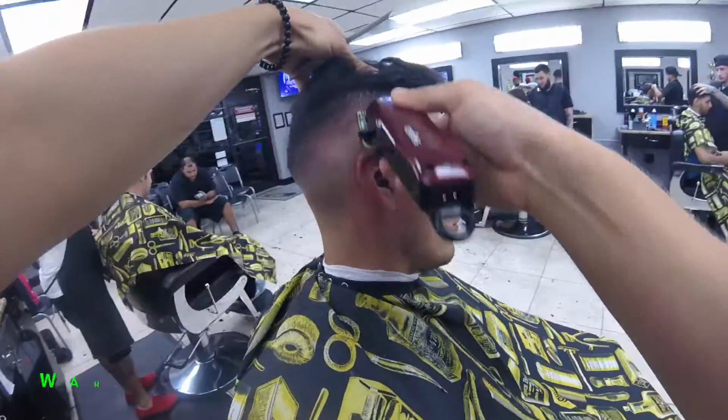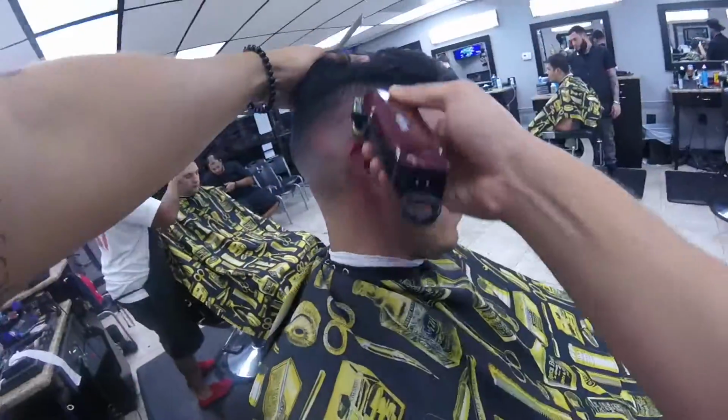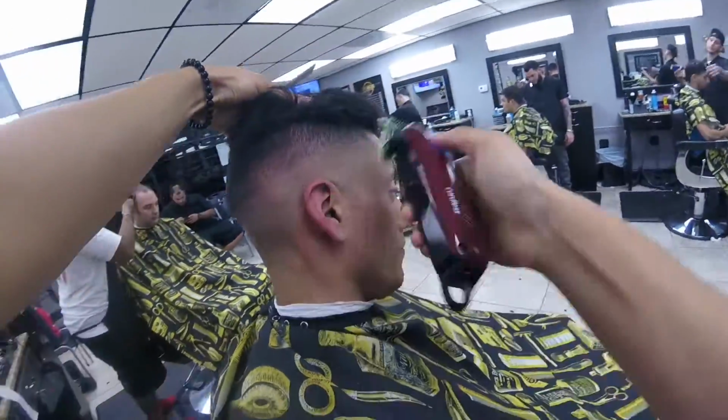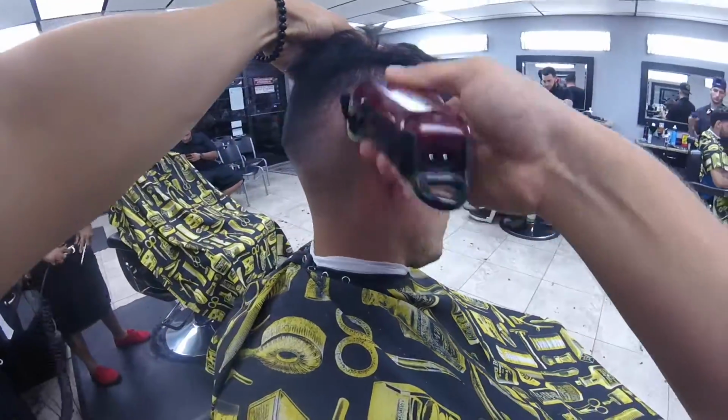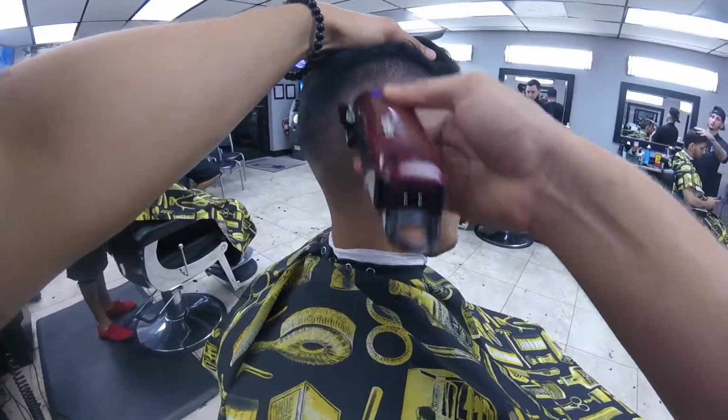So as you can see, guys, I'm using my half guard, attacking that line. I use the half guard halfway open first because it just makes no sense going from that half to another half. It just makes more lines.